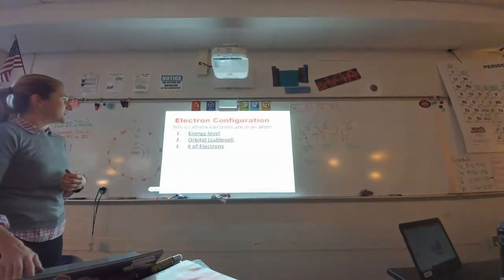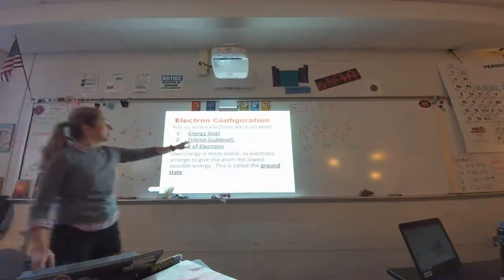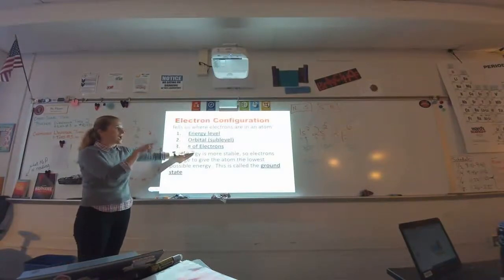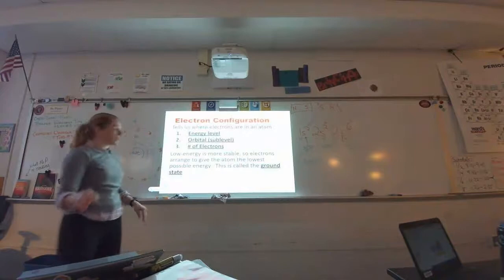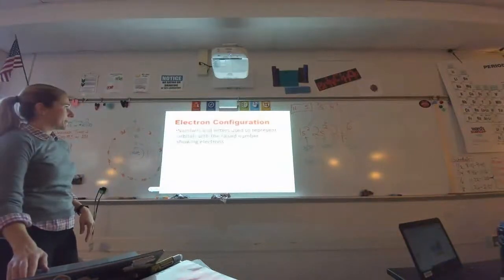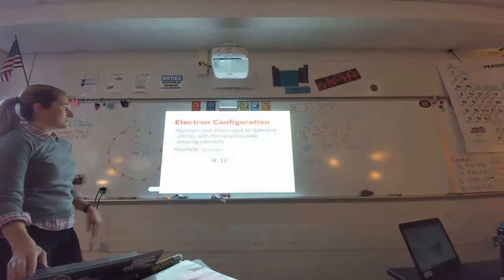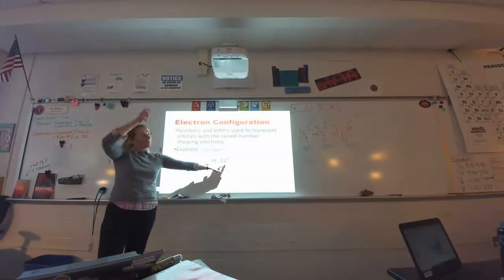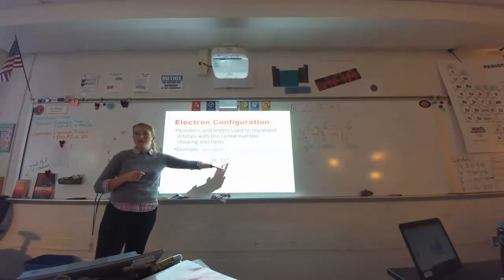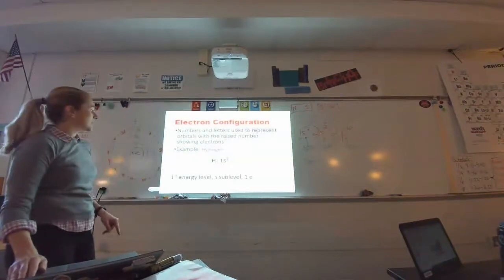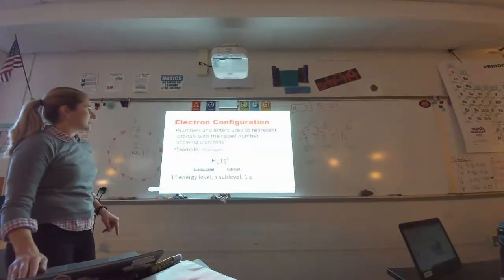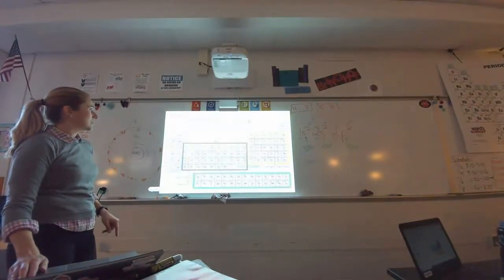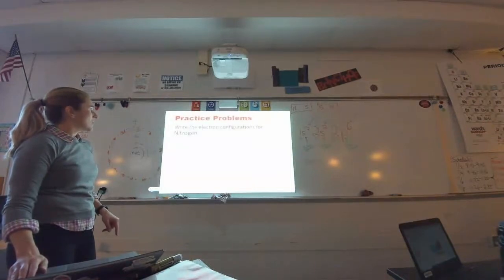All right, so this is what I've been drawing over there. The first one's the energy level. Then we write the sub-level. And then the superscript is the number of electrons. So I drew that way back. Energy level, orbital, and the number of electrons. So let's do some. I think the next one, yeah. Let's do some. There we go. All right.